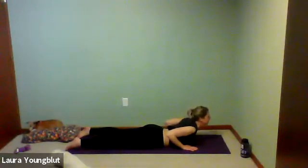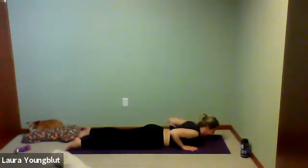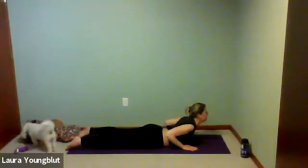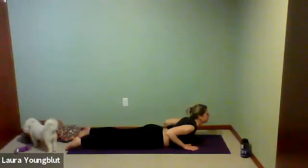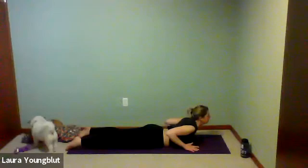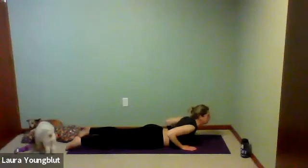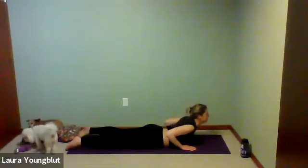And then lower down. This time as you inhale, lift the chin, lift the chest, maybe come up a little higher. Keep the lower body engaged with the mat, but relax the butt and maybe lift your hands and let them hover if you want. But you can always leave the hands planted. Just be mindful that you're not pushing totally and completely in with the hands.